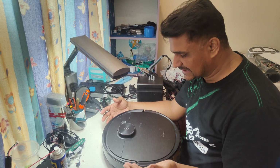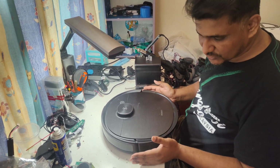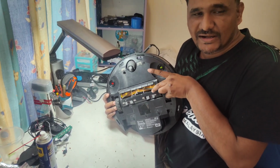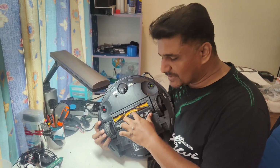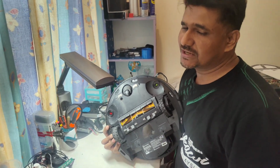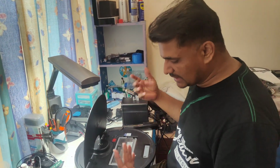brush motor, because when I received it, the customer said it cannot pick up the dust. I tested the vacuum fan and it looks okay, working, no issue. I can feel the flow, but as you can see the brush is not turning and you can hear the grinding sound. It means that the main brush motor gear is spoiled. That is the reason the main brush is not turning, and whenever I touch the brush and try to turn it manually, there is a grinding sound because the brush is touching the gears, so the gear makes a very sharp sound. Only the main brush motor needs to be replaced in this model, and I will show you how to dismantle and how to replace the main brush motor.